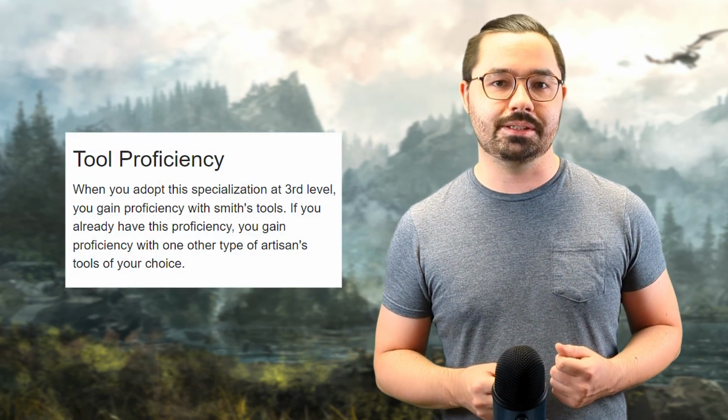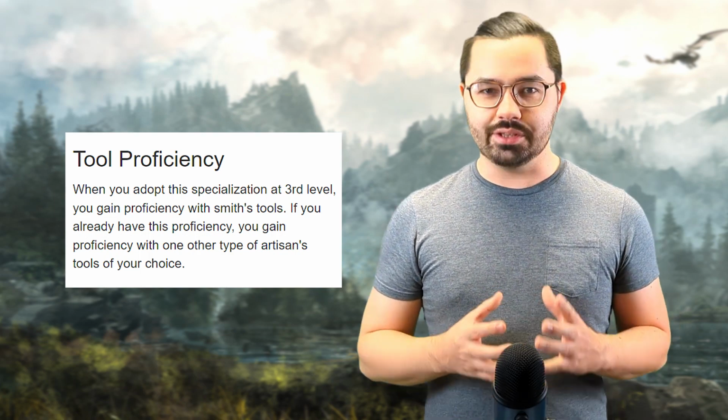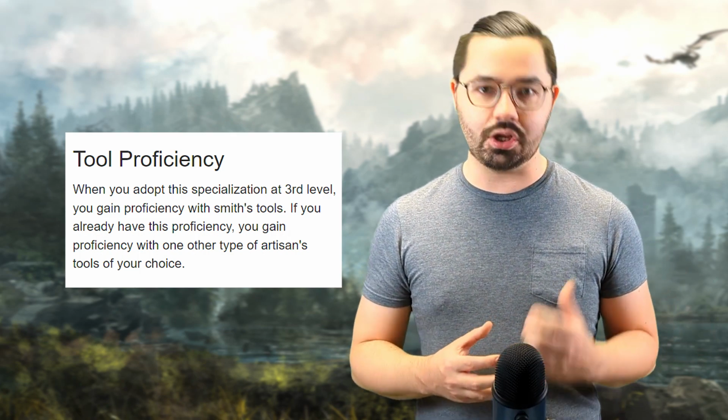The first thing you get when you take this subclass is a tool proficiency. When you adopt this specialization at 3rd level, you gain proficiency with smith's tools. If you already have proficiency, you gain proficiency with one other type of artisan's tools of your choice.